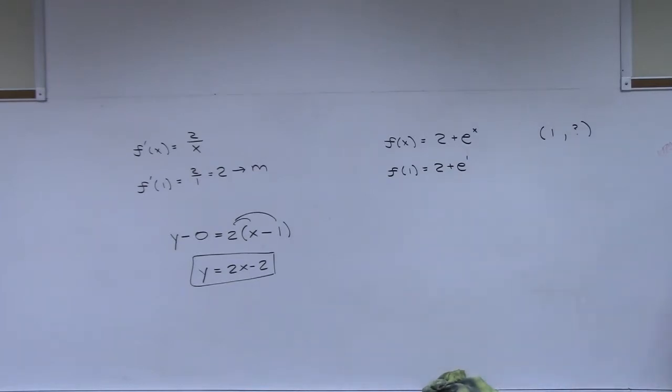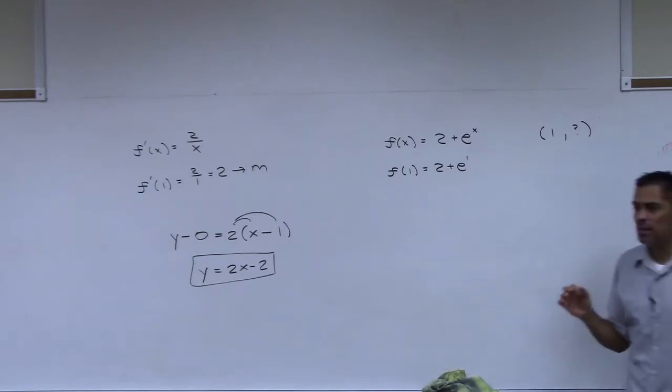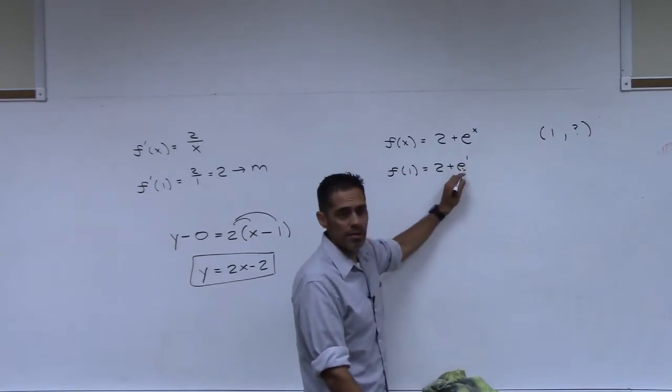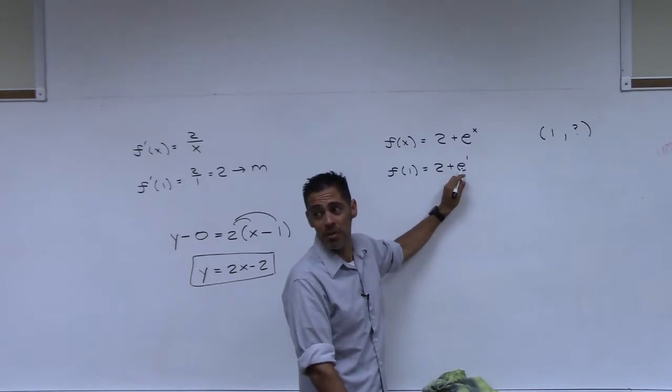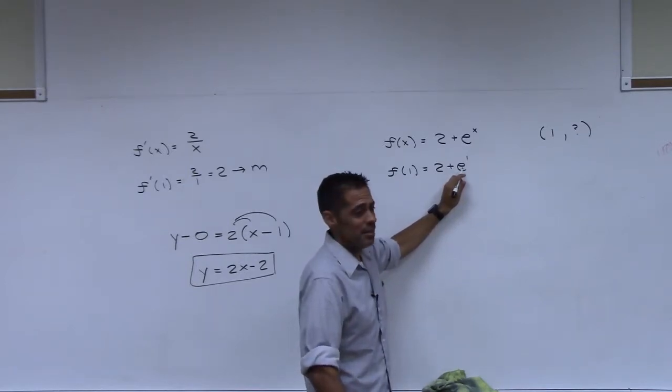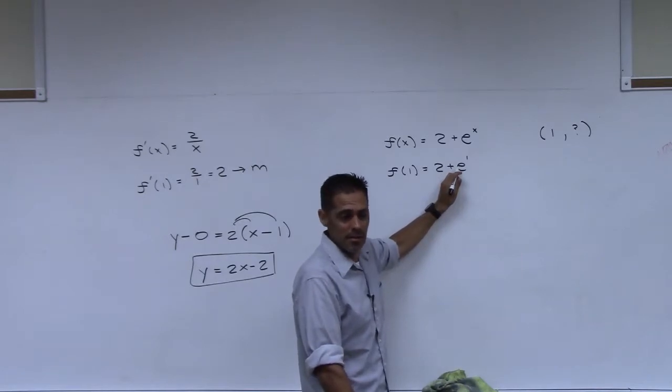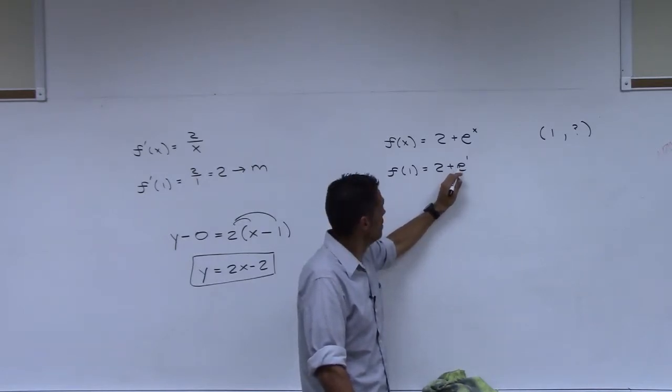What is that? 4.7. Yeah, 4 point something. So you're actually going to need to use your calculator and figure out what e to the first power is. And I've told you to bring your calculators to be sure you know how to use them. Do you have a calculator now? Batteries? Yes, you're going to be good? Okay. So don't come in here on Tuesday, first time you've ever tried to do e to a power, right? Practice this at home.